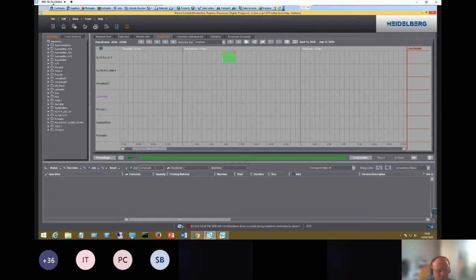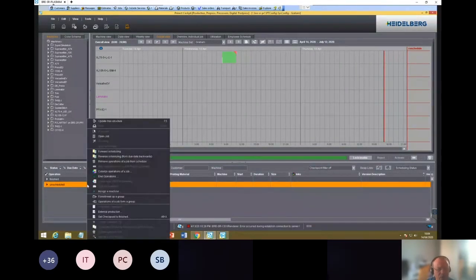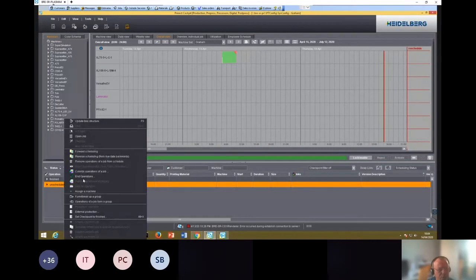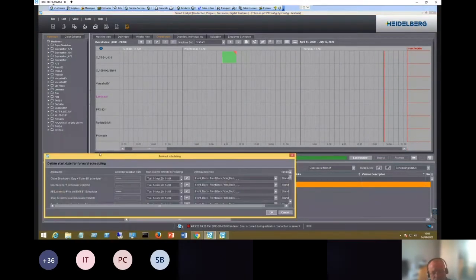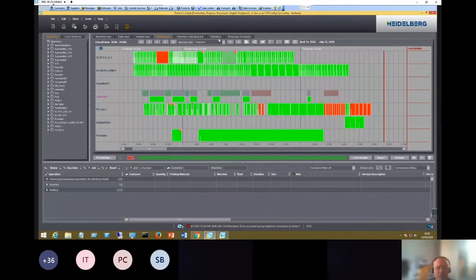And I'm going to do that straight away before we go into looking at each of these windows and how they work. I'm going to, first of all, throw a few jobs on the board. And when I say a few jobs, there are here 348 operations. I'm just going to use one of the scheduling methods, which is forward scheduling. So this is straightforward. We'll go through this window a little later on. Let's get some jobs up on the planning board so we can see a familiar view.